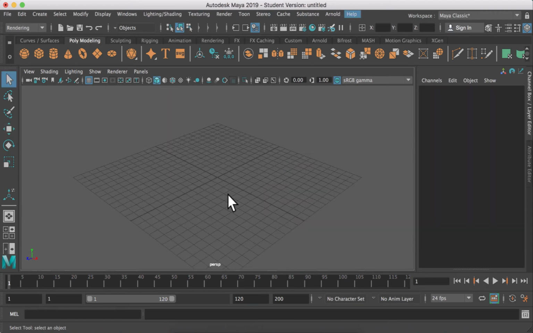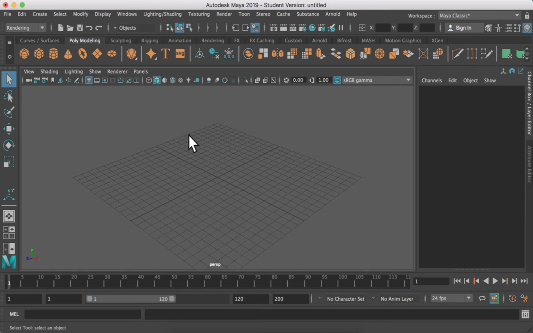So I'm back to a clean file here. I just deleted what we had and started a new file. And one of the things that we like to do is keep everything together. Think about when you're doing any kind of work, you want to keep all the things that go with that project together. And that's the way that Maya is going to be the happiest. If you start doing File, Save As, and just sticking your scenes, and that's what these are called, scenes, onto the desktop, it's going to have problems later being able to find the things that go along with that scene.